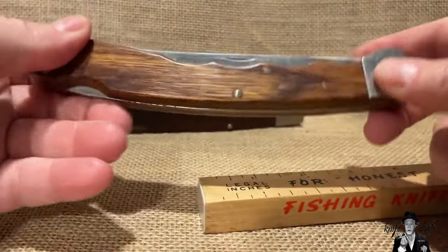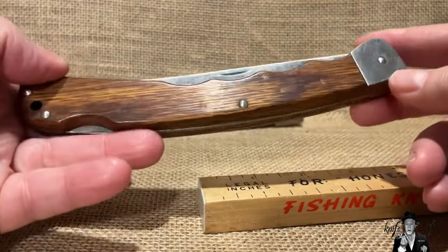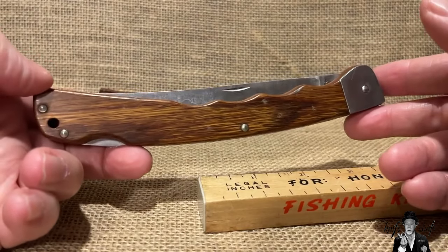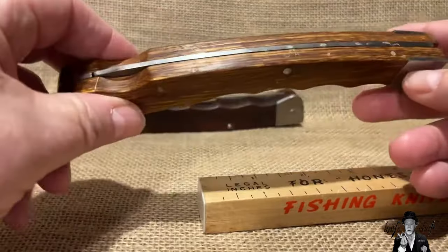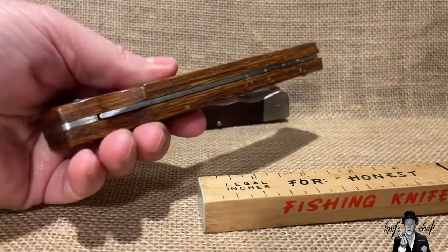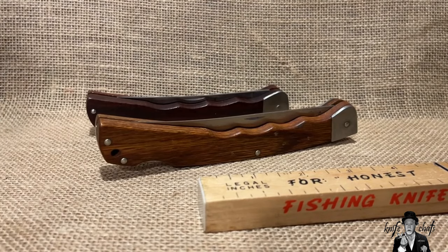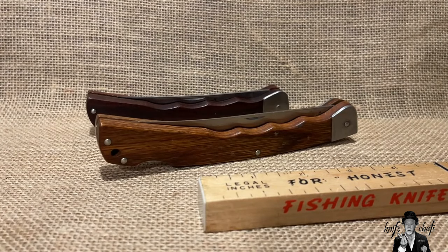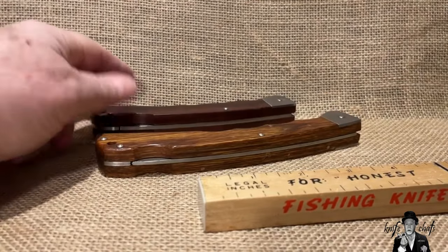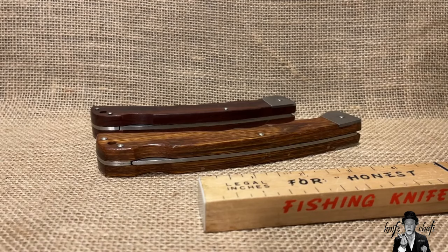The main downside of folding fillet knives, especially with a long handle, is that they're much heavier than a non-folding fillet knife — which is why most people prefer a regular five- or six-inch fillet knife with a standard handle. Still, both are pretty cool knives and I'm happy to have them in my collection. The MA6 ended up being my 10th USA-made lock back folder that I had somehow overlooked. These are some of the last knives Schrade USA made — maybe they'll come back someday.